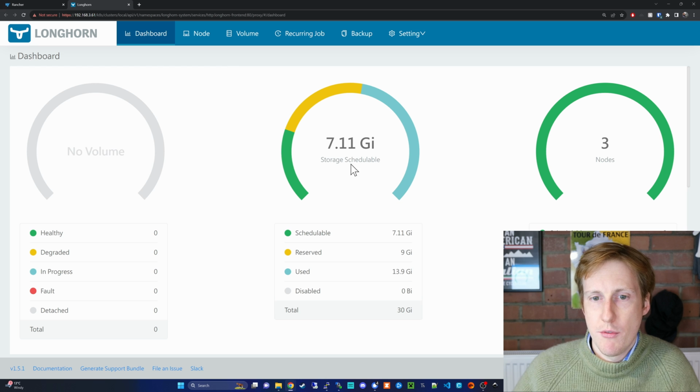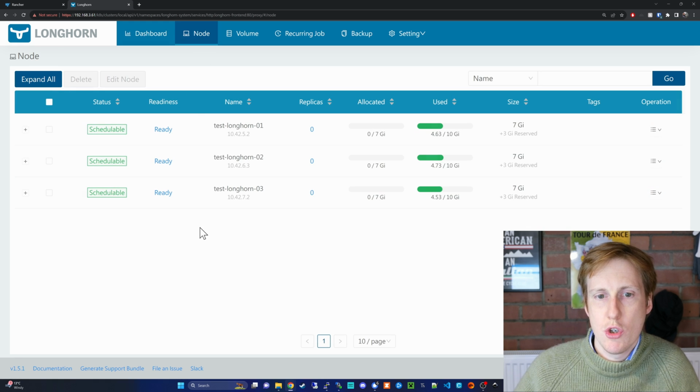So here you can see that we've got pooled storage available of 7 gigs across 3 nodes. Now, I did have more than that, but obviously downloading these images, bringing it into the cluster, etc., will take up some of that space. So you can see that 14 gigs has been used by everything else, but if you click on the node, we can just see that we've only got 3 nodes available, which is perfect. That's exactly what we wanted. So that means for all of our storage, we just need to focus on the 3 Longhorn nodes.